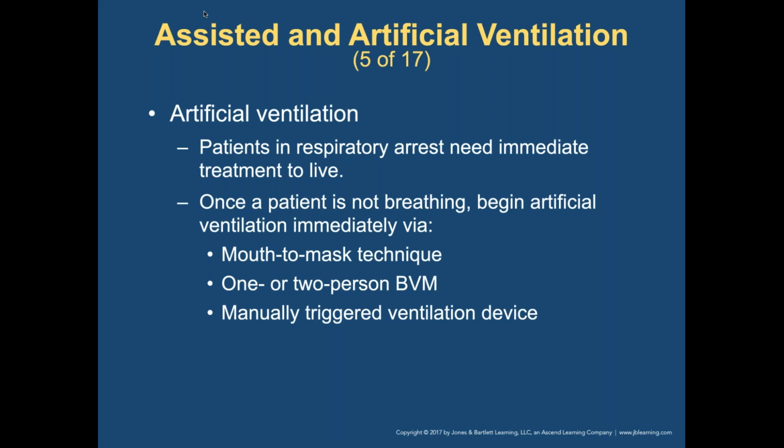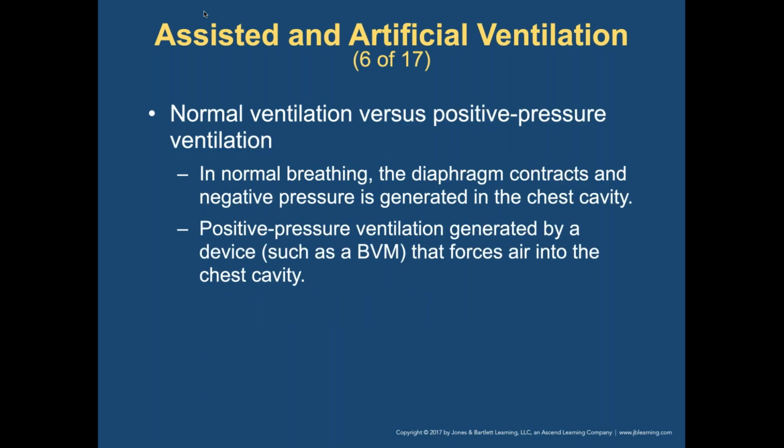Normal ventilation versus positive pressure ventilation. So we talked about that. Normal ventilation is the negative pressure, right? Our chest expands, pressure kind of falls in to equalize. We breathe out, our chest contracts and gets smaller. We build up pressure in our chest, and then the air comes out to equalize.